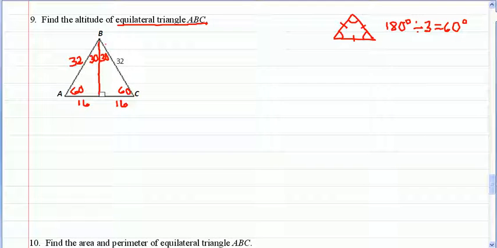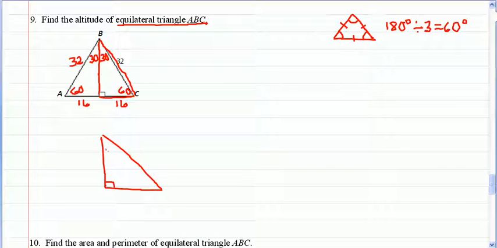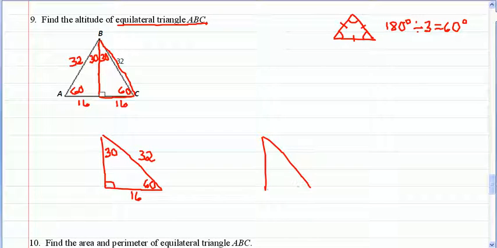So what I'm going to do is I'm just going to work with this side of the triangle. So I'm just going to take that side and redraw it down below so that we have a 30, 60, 90 triangle. 16 we already know is on the bottom, and 32 is the hypotenuse. And then next to this, I'm going to draw my reference triangle. The reference triangle is the one that has the x's.